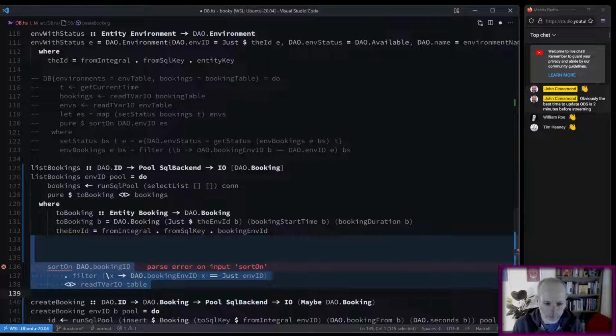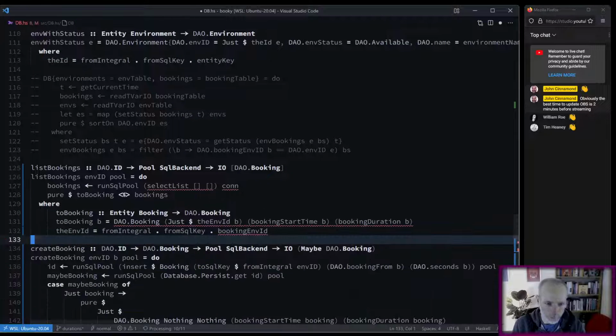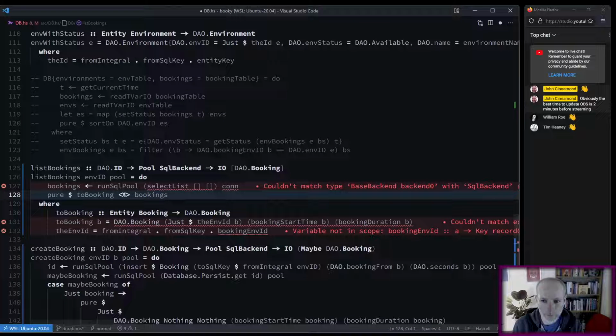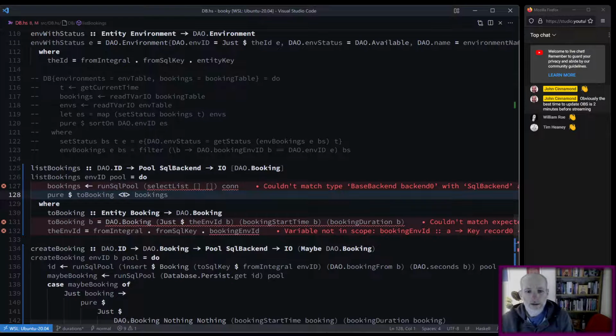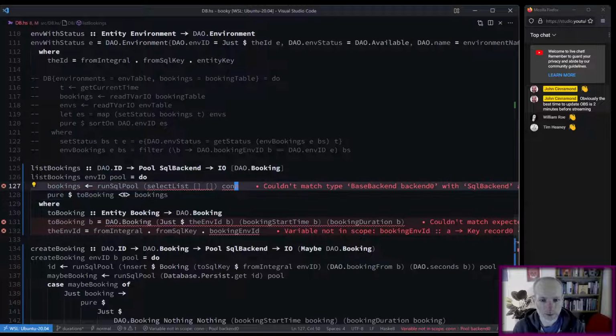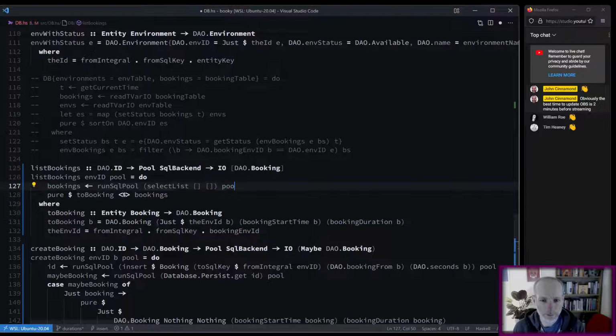So we need to sort them at some point, but we can do that later. Okay. I called this con here for some reason, but let's call it pool.